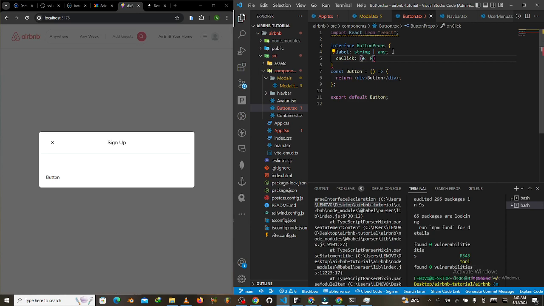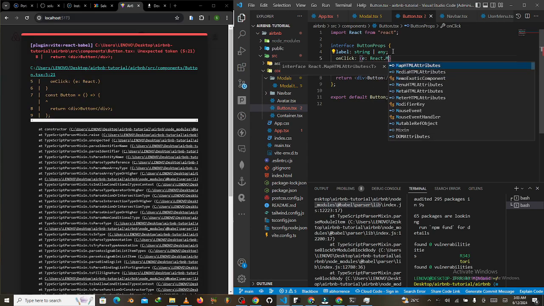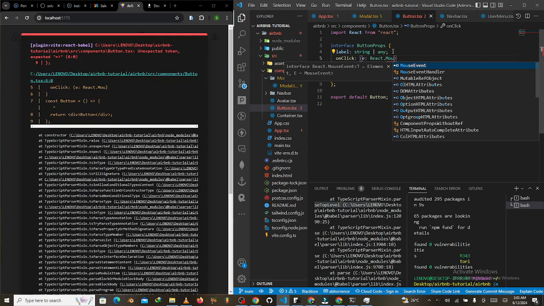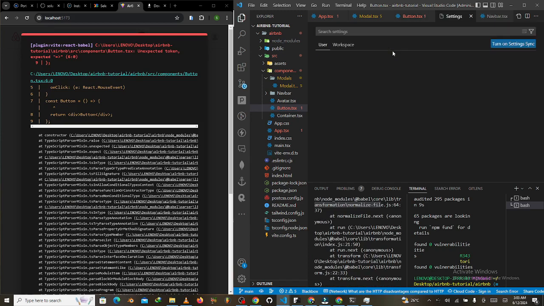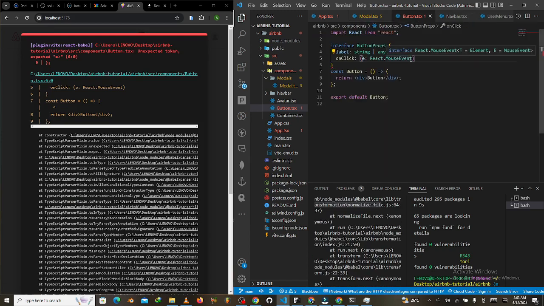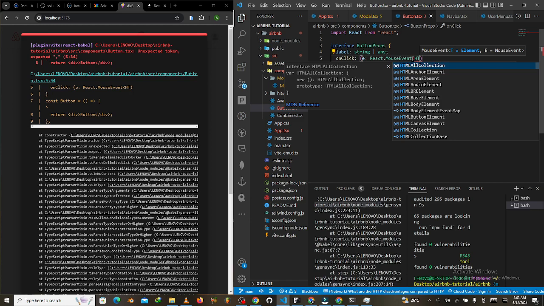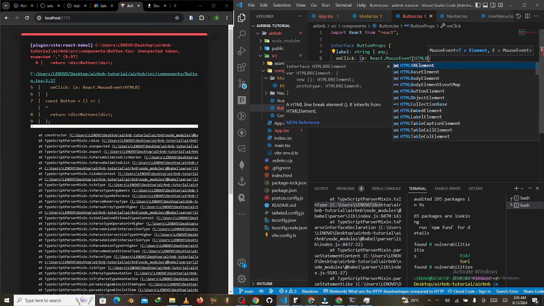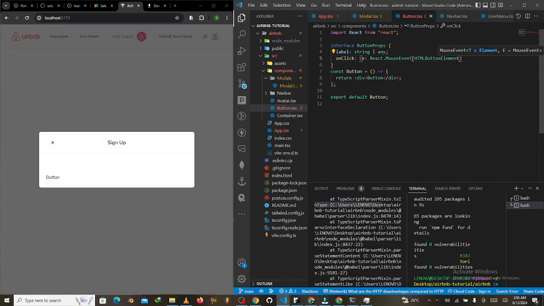Now this event is going to have a type of React.MouseEvent, and then inside we are going to say it's going to be an HTML, open angle bracket. So here we are going to say that it's going to be what? An HTMLButtonElement, right?